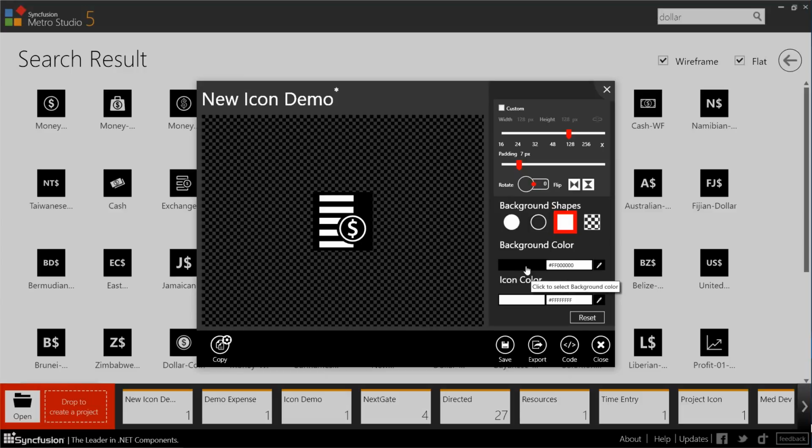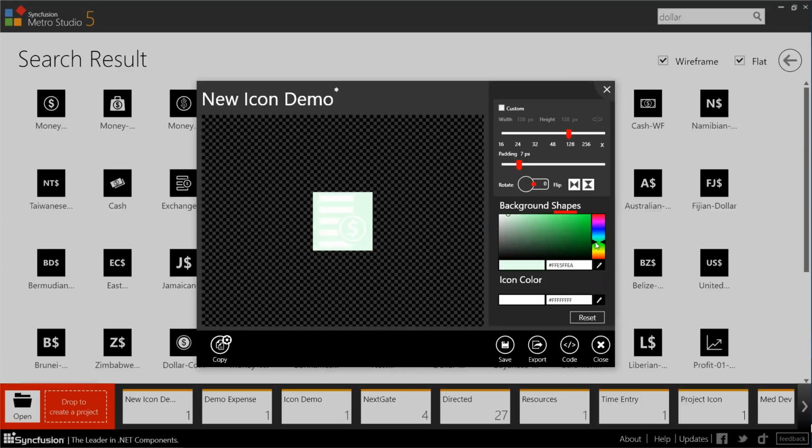So these bottom two are ones you'll be interested in using quite a bit, of course. The background color, if I click on this, I get a color sliding scale, if you will. And because we're dealing with expenses and money, I think I'm going to go for a green. So I've just clicked in this slider bar, and then within this framework of various shades of colors, I can click on something and keep clicking to find the right shade that I want. I like this because it's a little bit darker and a little bit closer to the color of a dollar bill or something, although it's certainly not perfect. But as you can see, the color is registered here and there's the hex value for it.